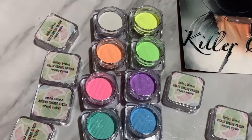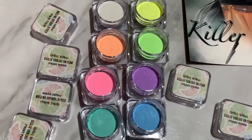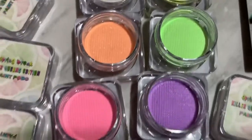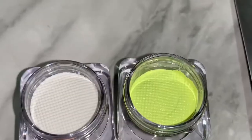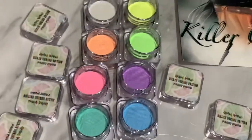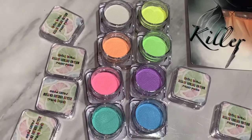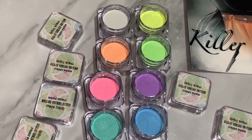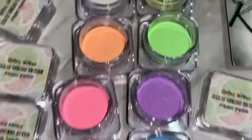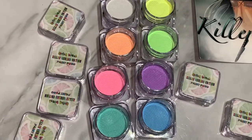And like I said, you just use water. You just add a little bit of water onto a brush and then you apply it. These are really beautiful neon colors. This is with no flash. And this is with flash. Now, some of these shades are UV activated. I sadly don't have a UV light, but you can check on the website which shades those are. Since I don't have a UV light, that's not really why I bought them. I just bought them because I love pastels, and I definitely think pastels are super popular right now.